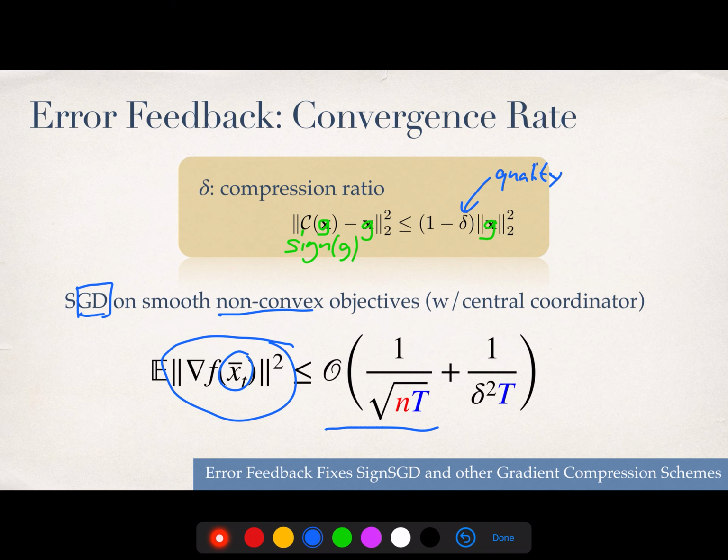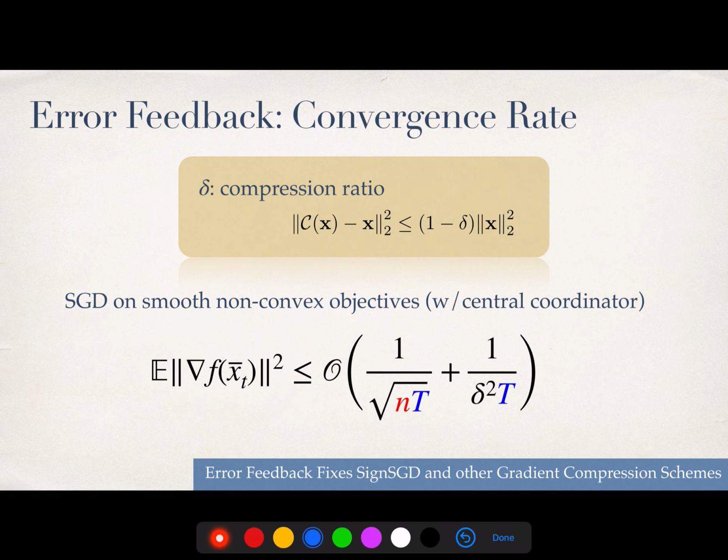Okay, one trick to get additional communication savings. So that's all for communication. Let's take a step back and discuss some other aspects as well. For example, it's of course also very important that we can adapt to all the compute we have, and for example the memory we have.